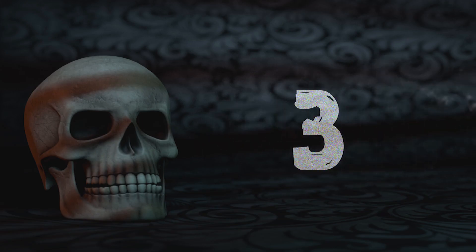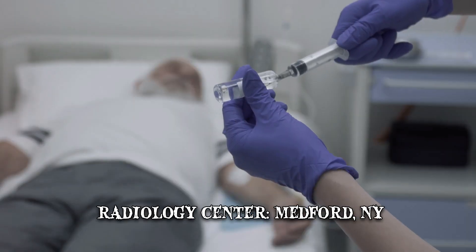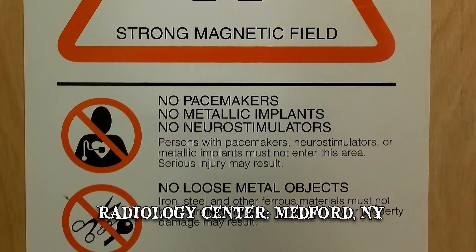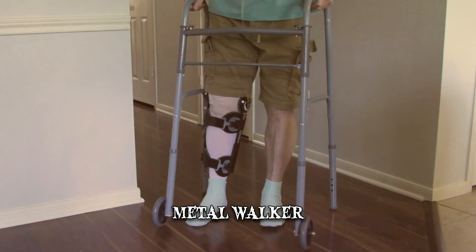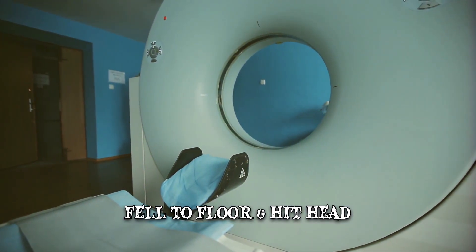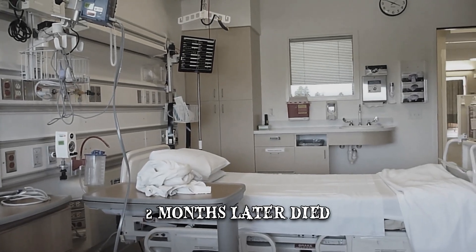Number 3: Dan Mahoney. 79-year-old war veteran Dan Mahoney was seriously injured in a radiology center in Medford, New York. According to Mahoney's son, the man had been informed about the dangers of bringing metal objects inside the MRI room, yet nobody told him to leave his metal walker behind. It was yanked from under Mahoney as soon as the elderly man entered the room. He fell to the floor abruptly and hit his head. Two days later he suffered a stroke, and roughly two months later he was dead. Mahoney's family subsequently sued the hospital.